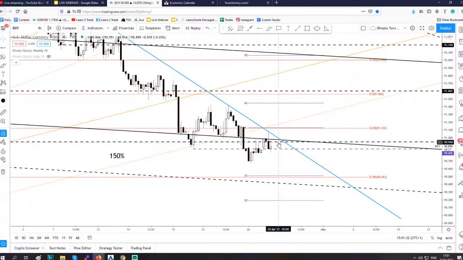Okay, DAX, let's take a look again. Yeah, it continues to pressure this dynamic support here. Euro versus the US dollar is still bullish, as the DXY is still bearish, guys.